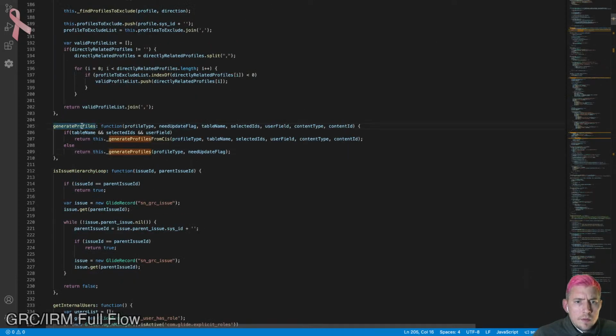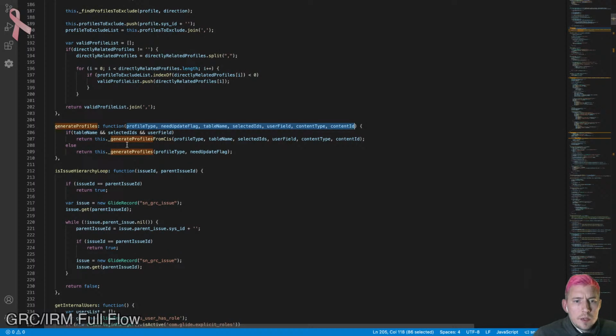Yeah, look, generate profiles. So it takes in all these, but it only passes them if it goes from CIs. I don't think this gets called very often. If table name and selected CIs and user field, sorry, selected IDs.